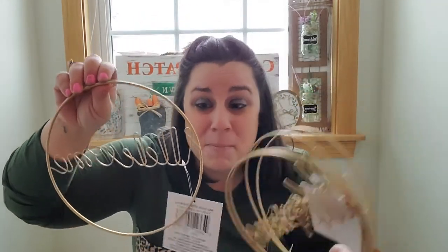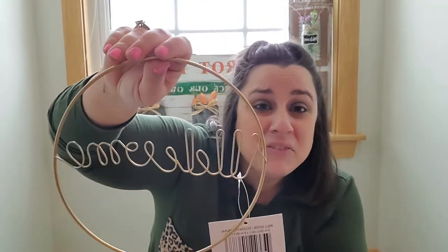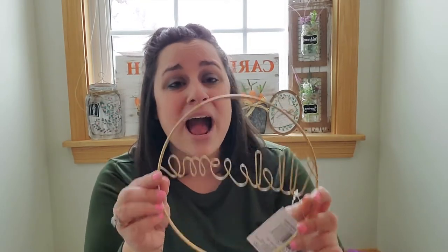Item number one — this isn't necessarily spring, but when I saw these I squealed a little. Look at this: it says 'Welcome' and it's a gold ring! You could easily pluck the sign off and use the ring itself — it does have a sawtooth hanger so you can hang it. I picked up a bunch. How perfect are these? Wreaths, front door hangers — these are just a crafter's dream. You could spray paint them a different color if you don't like gold. How amazing — I am so excited to use these to craft!